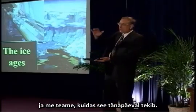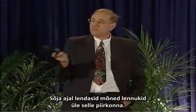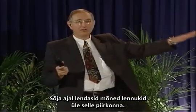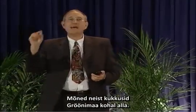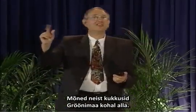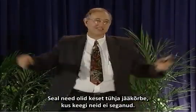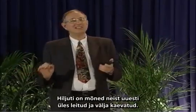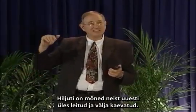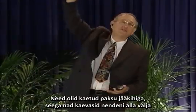And we know how it is being compacted today. Well, during the war, some aeroplanes used to fly across that area, and that's about 50 years ago. Some old aircraft. And some of them happened to crash in Greenland. And there they were in this vast ice desert, and nobody ever bothered. Well, recently, some of those have been rediscovered, and they actually dug them up. And they're covered by huge quantities of ice.